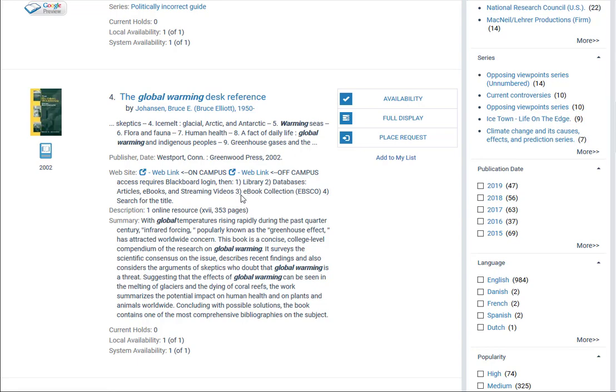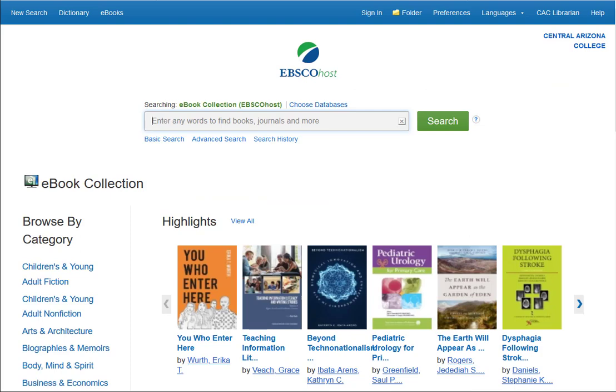So we'll take a look at one of the ebook databases right now. The first one, and our biggest ebook collection in our databases, is the EBSCO ebook collection. This represents our largest collection of titles by subject area.